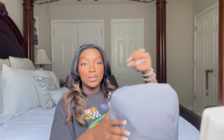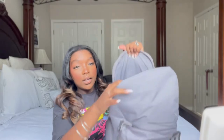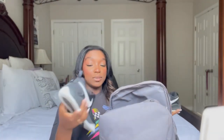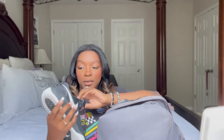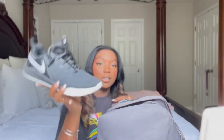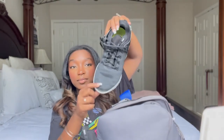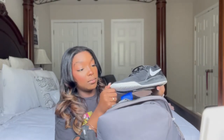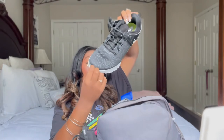Moving on to the top pocket — I like to keep my shoes in here so they're away from my clothes, because your shoes will smell. They do smell right now, because you're literally sweating in them all the time. These are just the Nike volleyball shoes. I'm going to be getting new ones because if you see right here, the shoes are talking — the sole is literally coming off.